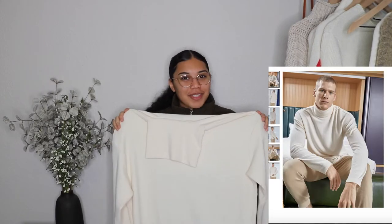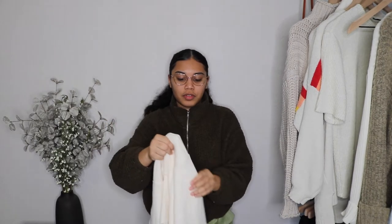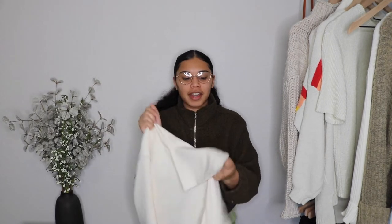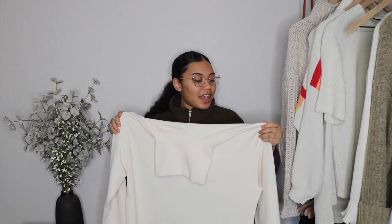Next we have this ribbed high neck t-shirt. It cost $19 and I got it in a size large. The material is spandex, polyester, and rayon. I honestly think this shirt was worth $19 because it is super heavy and feels very durable — the stitching is well done. It has a ribbed material that is super soft and a high neck that you can fold down, with slits on the sides. You could pair it with the olive green drawstring pants or khaki colored pants, and you could wear this in 50 degree weather and still be warm.